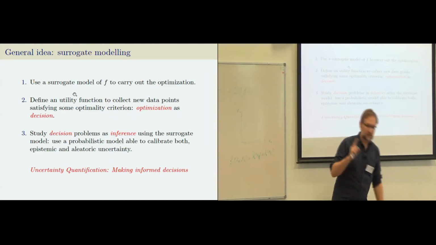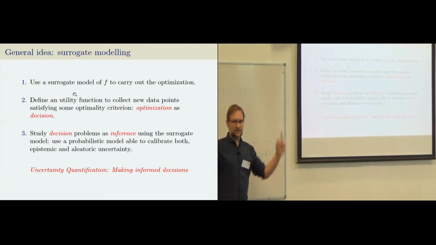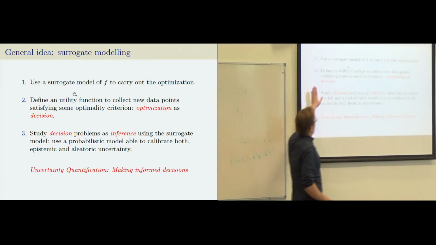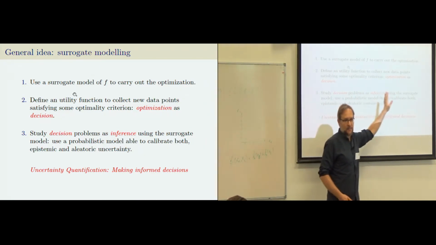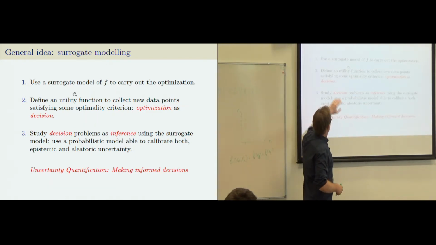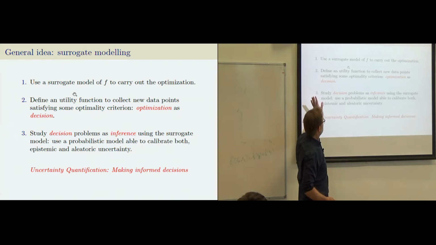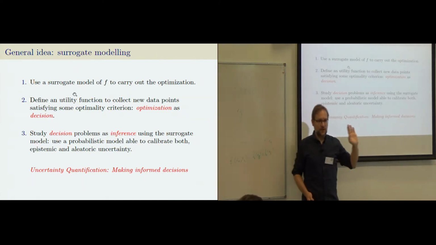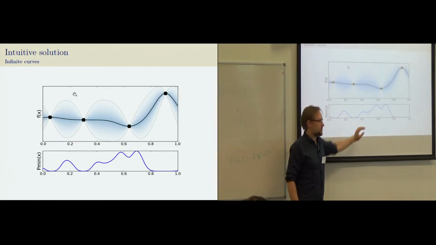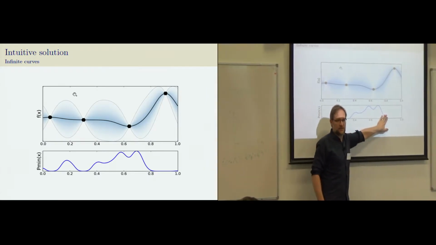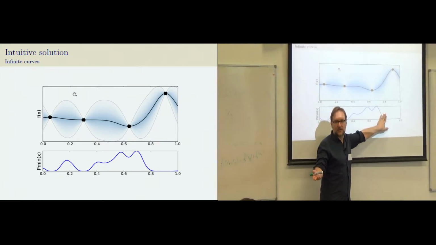So now if you think about the problem that we want to solve, we want to find the minimum of f in this interval that we are looking at. So what we have done is build a surrogate model that maps inputs and outputs in the function. We have defined some utility function to collect new points. That's what we are going to do. We are going to use this object to decide where we are going to collect new evaluations. If you know that this is the probability distribution of the minimum, and now I ask you, where do you think the minimum is? What would you say?